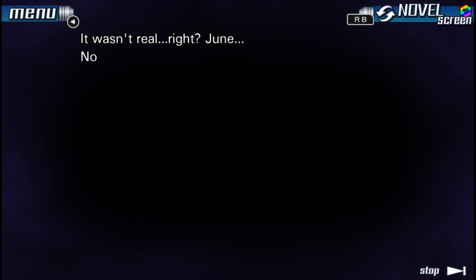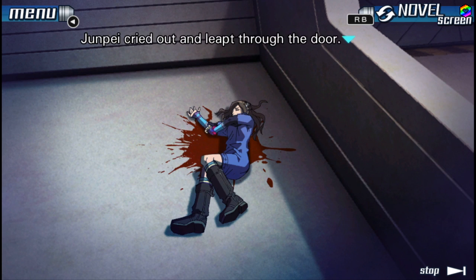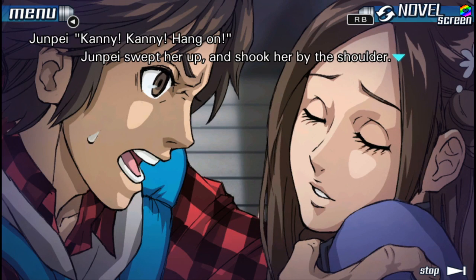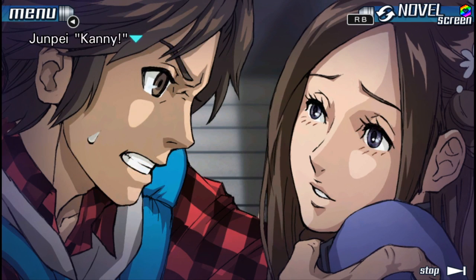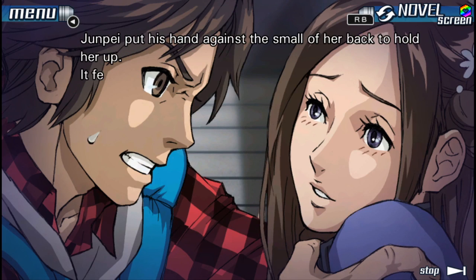It wasn't real, right? June. No. Codenames meant nothing now. Connie! Connie! Oh no! He flew to her side, her heart like stone in his... Connie! Junpei swept up her back and looked at... She moaned and her eyes fluttered open, but only barely. Connie! Junpei? Her face was pale and her lips were dry and cracked. Her eyes were blank and cloudy, and they just stared at Junpei. Junpei put his hand against her back to hold her up. She felt warm and wet.